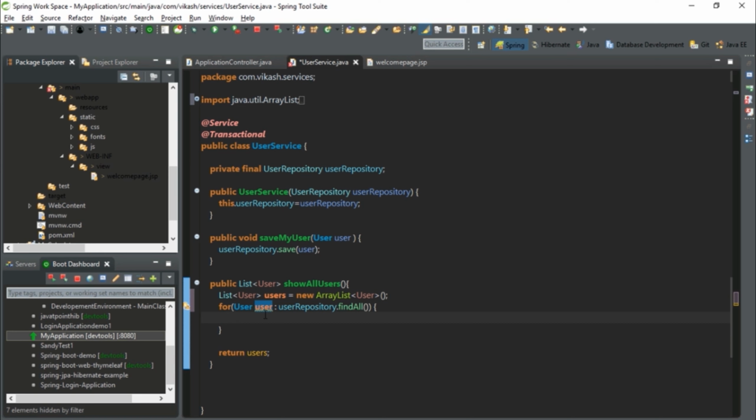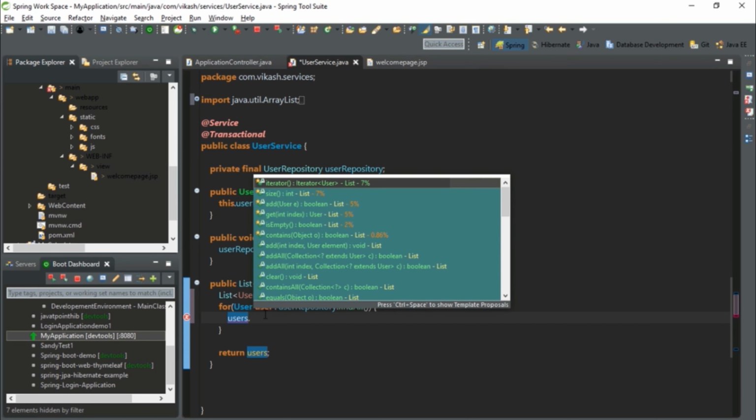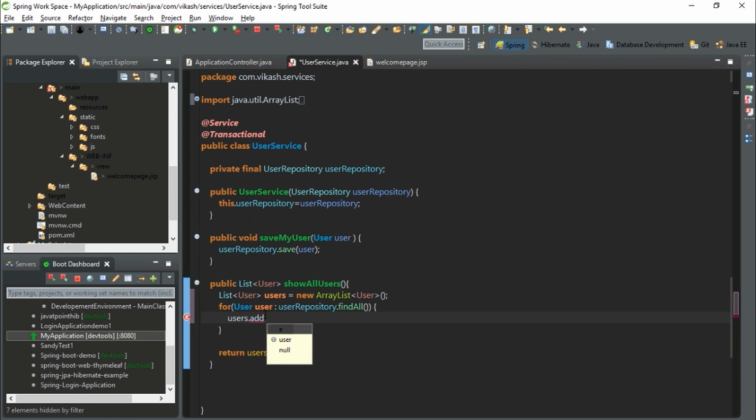How do we add elements to the array list? Users dot add. What we need to add is whatever we are iterating, we need to add there. Every time when it is iterating, it is saving the data to this array list, and we are returning that array list here, return users. Now let's go to our controller.